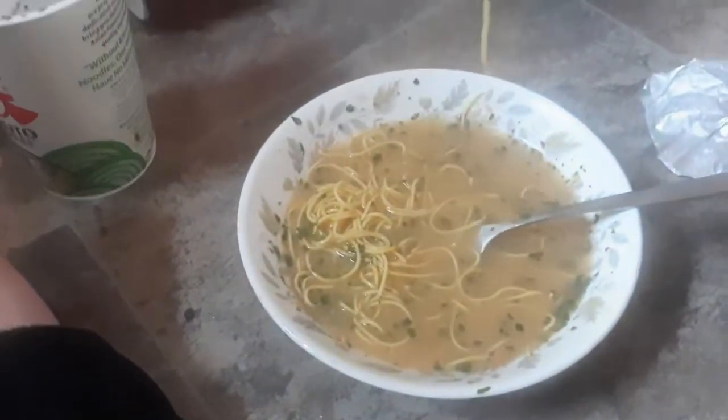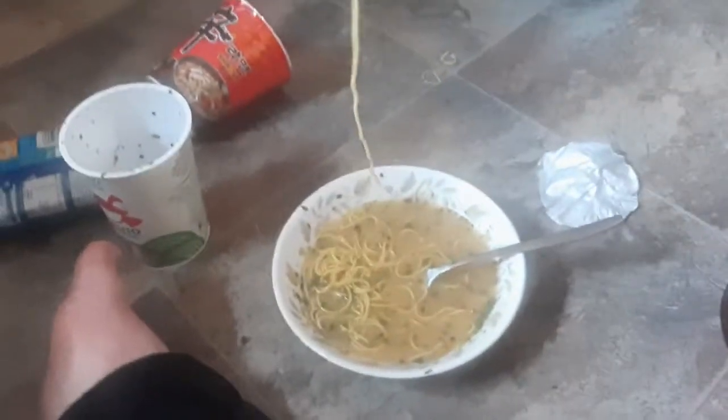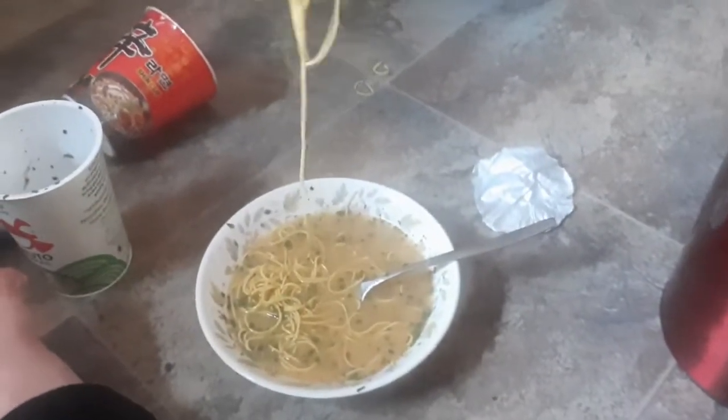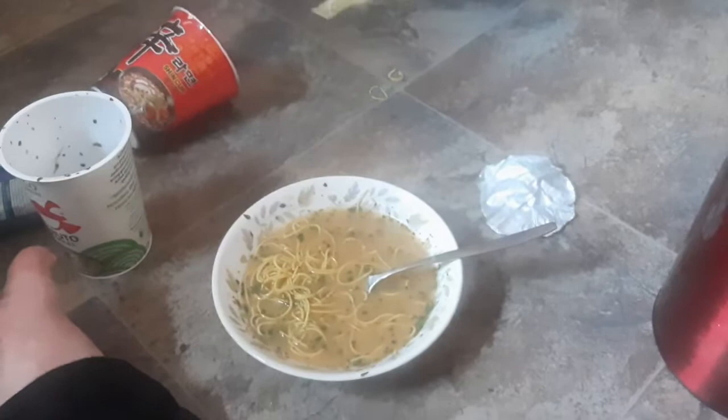The miso, I don't think I'm a fan of miso. I think it's good when mixed with other stuff, but it shouldn't be the star of the show. I think miso should just be one of the components that you use in your noodle making thing.